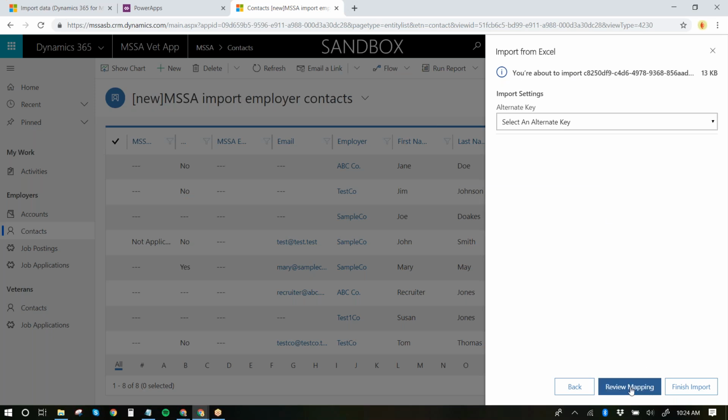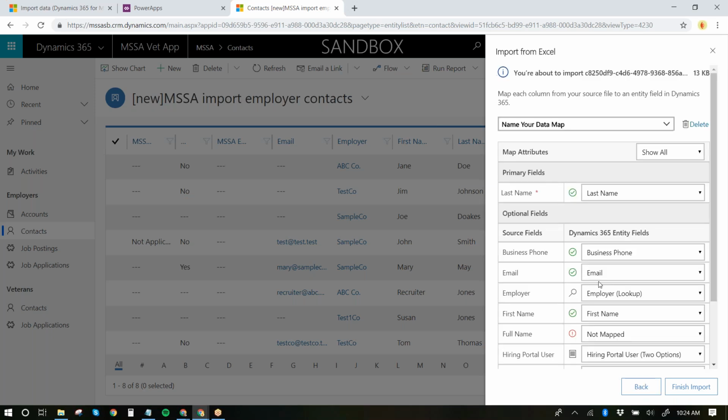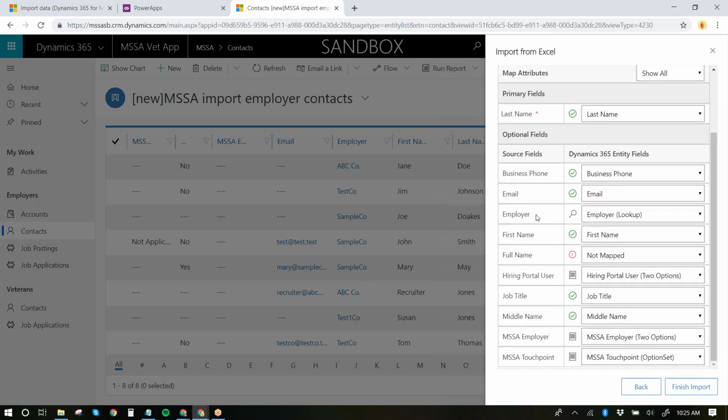Now it says, okay, review mapping. The last name is going to be imported to the last name field in the contact entity. Full name is not mapped, of course. Employer is a lookup here, which is really good. What you're going to see is we got a new Tesco person, and we have some updates to existing fields.